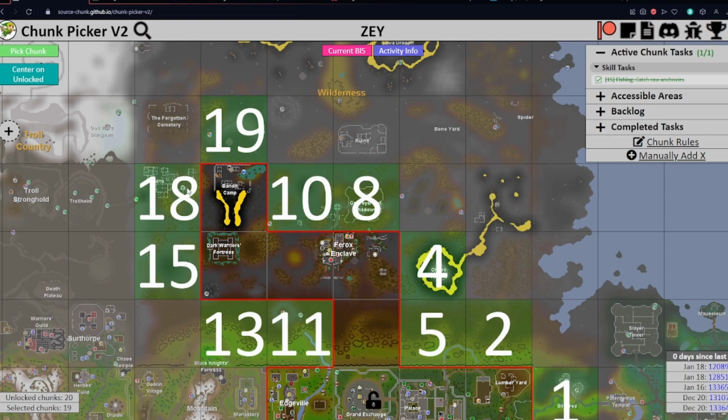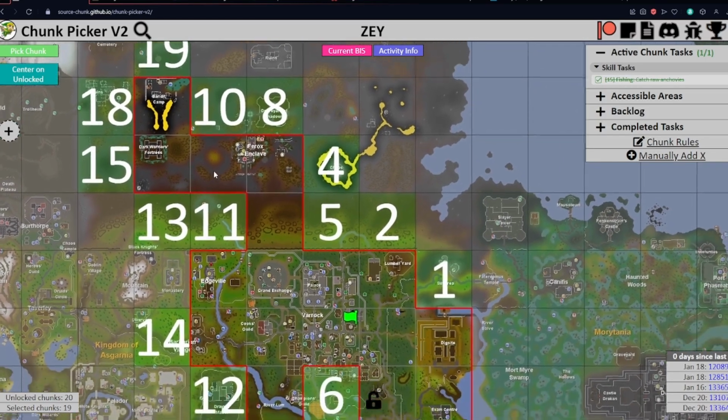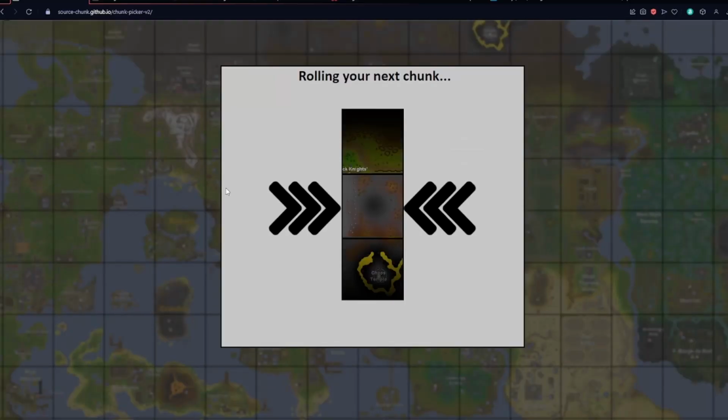Okay, we have another pretty bad chunk, 19. 10. Yeah, it's getting a bit bad. Ruins. Oh no, that would be the crazy archaeologist, Fedora, and both pieces. Oh, it's getting bad. It's getting bad. Please just stay away from there.